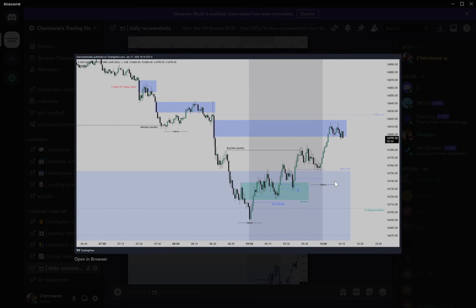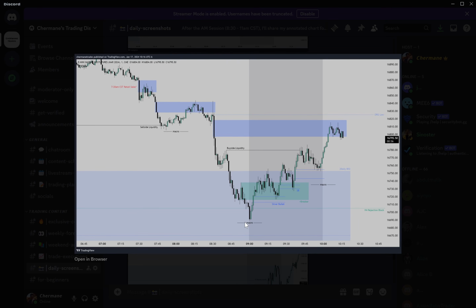All right, so here we go. You should start seeing a trend now. Remember, our bias is bullish. Macro, what happens? We trade down into a rejection block on the 4-hour time frame. Breaker, what do you know about this breaker? It forms during that 20-minute window. We have a low, high, lower low.